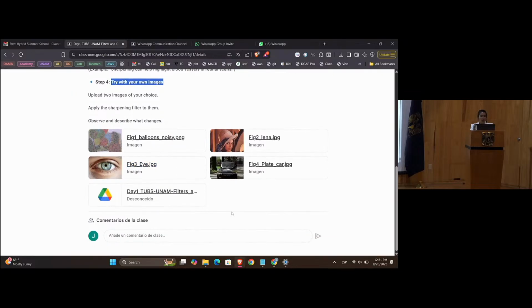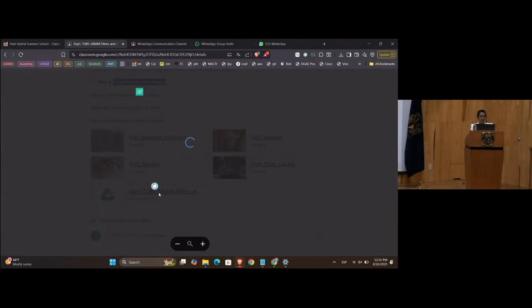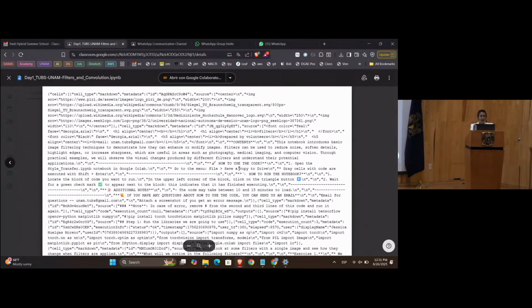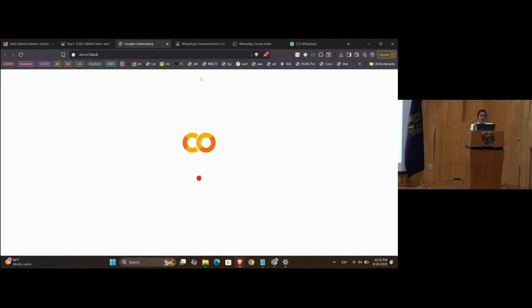Well, now we are going to open our notebook like this. And even if you see this is very crazy, don't worry, here at the top, we have something that is called Open with Google Colaboratory, right? So we are going to click on that, and it is going to open in another tab that understands that crazy code.